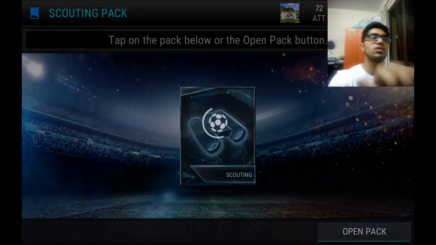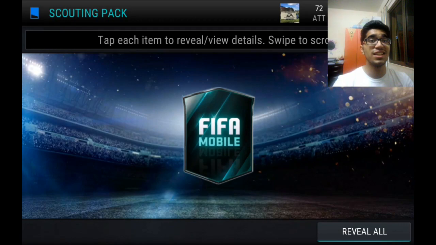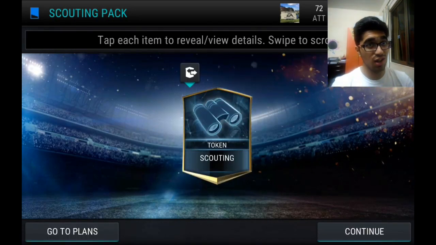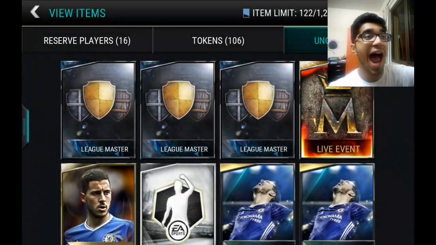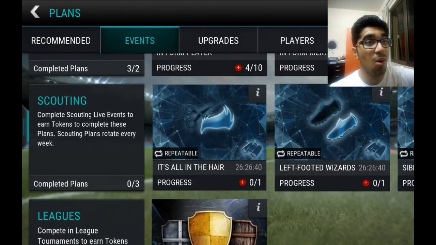So, the scouting pack right there. The scouting freaking pack right there is surely gonna give us a scouting token that we're gonna go and use into a scouting plan. Says it's all in the air.